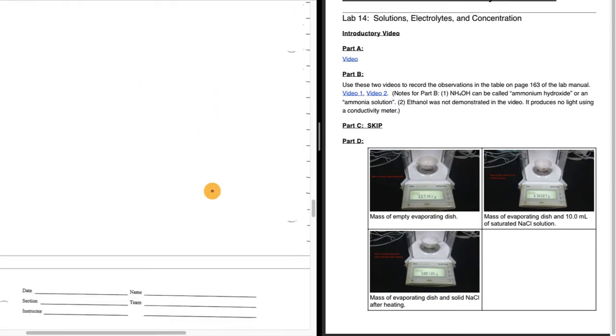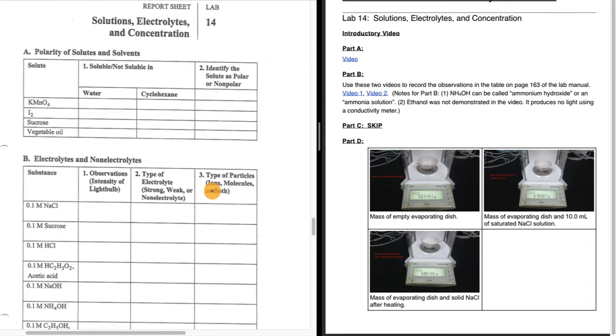So I'll go specifically to the report sheet. For example, you'll play the Part A video, and as you're watching the videos, you can record the observations here and then write the conclusion out. In a minute, I'm going to change view and start talking about the lab itself. I'm having it side by side just so, since this is our first lab, it's clear how you're quote-unquote performing the laboratory, okay? Let's go ahead and take a look at the lab report and learn a little bit more about solutions and electrolytes.